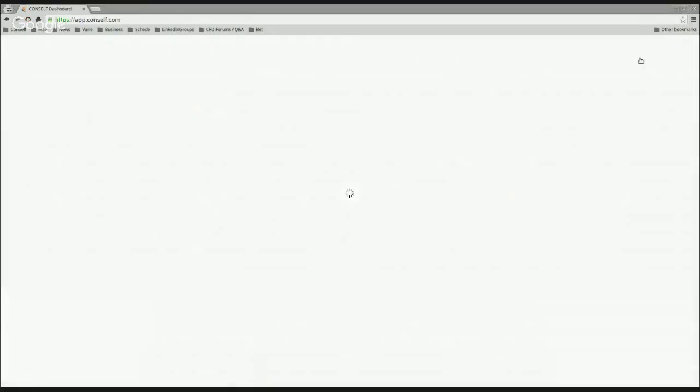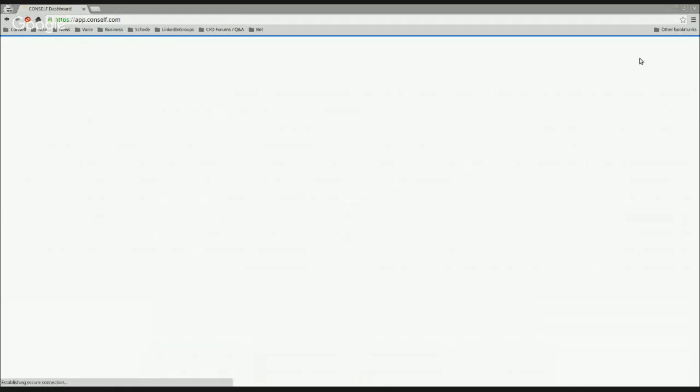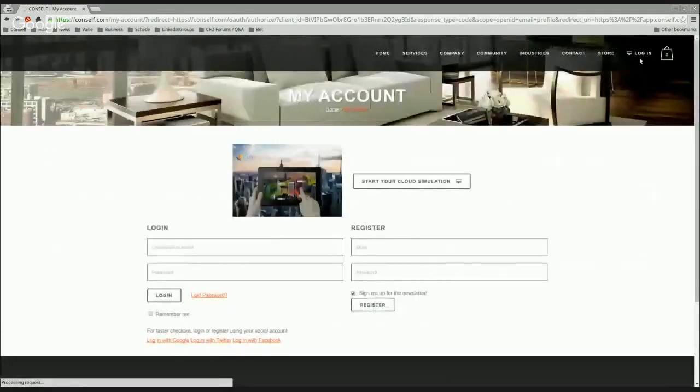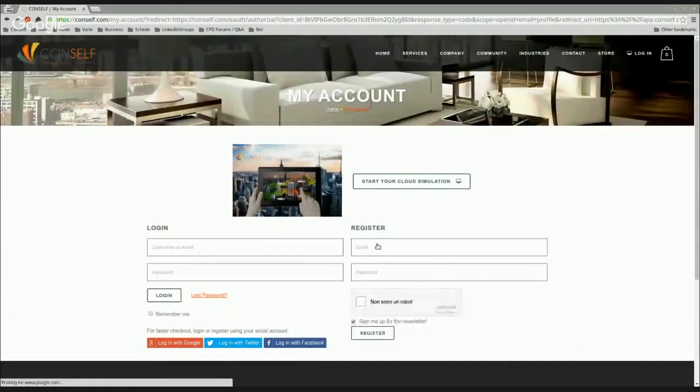This way you are redirected to the login or registering page, as you can see here, and you can just insert your email and your password, check the control, and then click on register. I already have my account, so I can just log in into the platform.